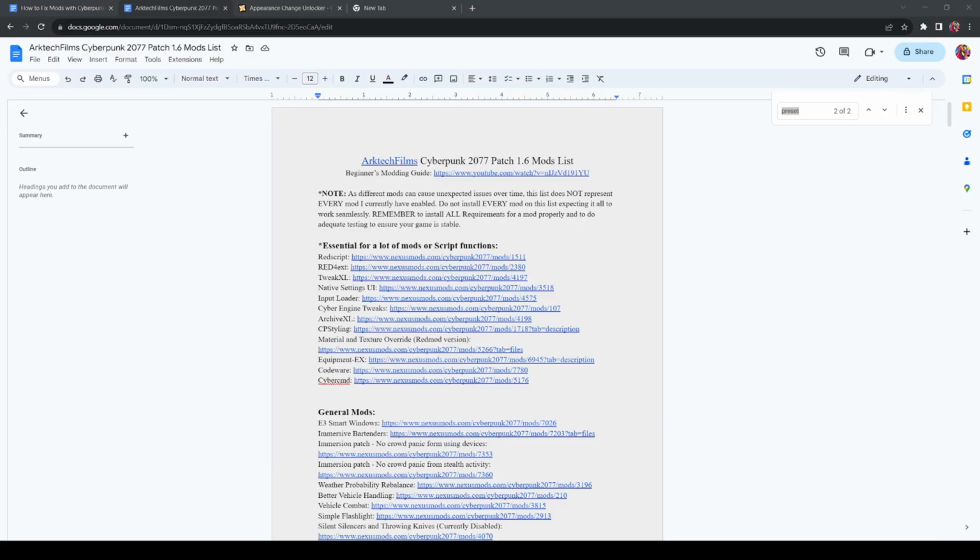The last thing that I highly recommend you do is create your own mod list that you can keep track of on something like Google Docs. What I like about Google Docs is that I can then publish my entire mod list to the web and share it with people to access without them finding out what my Gmail is. It's great to keep track of every single mod that you install, especially the ones that you manually install, and then leave a link to their Nexus Mods page so that when you need to update them, it's very easy to find using, like, say, Control F and then going down and finding that link.